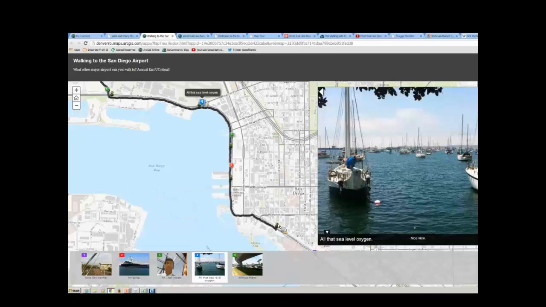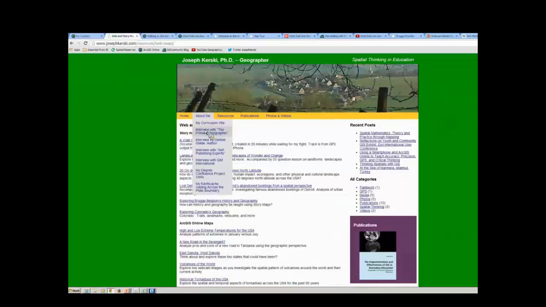Outstanding. And one of the things that I'll mention about story maps is that you'll find as you spend some time looking at them, some of them are more photo-centric, some of them are more map-centric, and you really need to understand what it is that you want to have the viewer experience here.